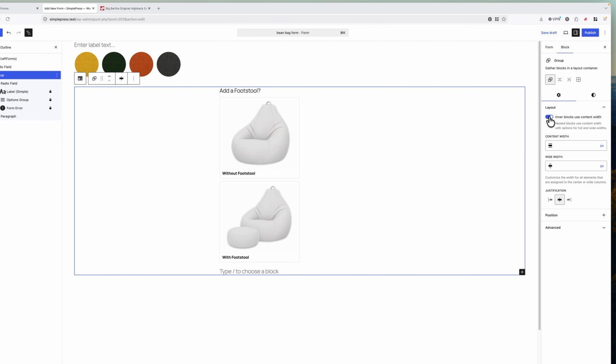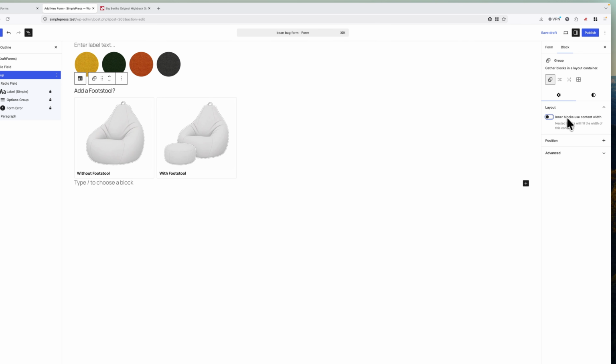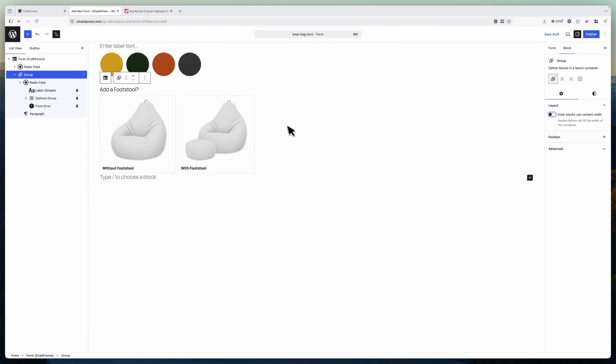And for group, I disable this inner blocks use content width, because for the WooCommerce product, I do not recommend using this setting, because then the form will be stretched and fill all available space in the column where the form should be.